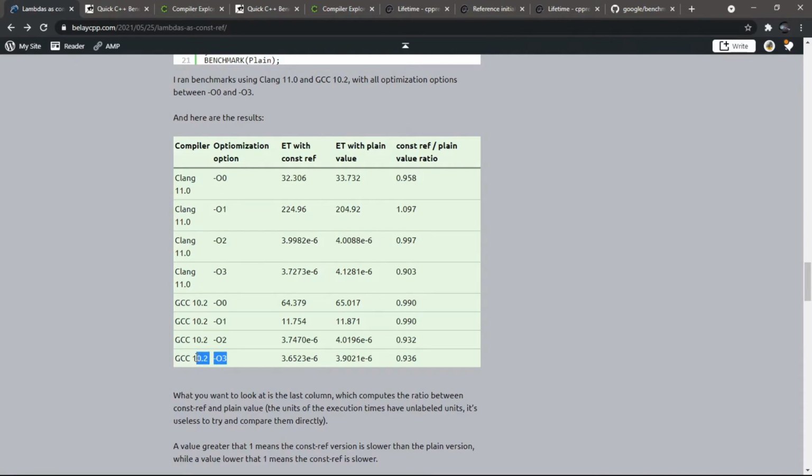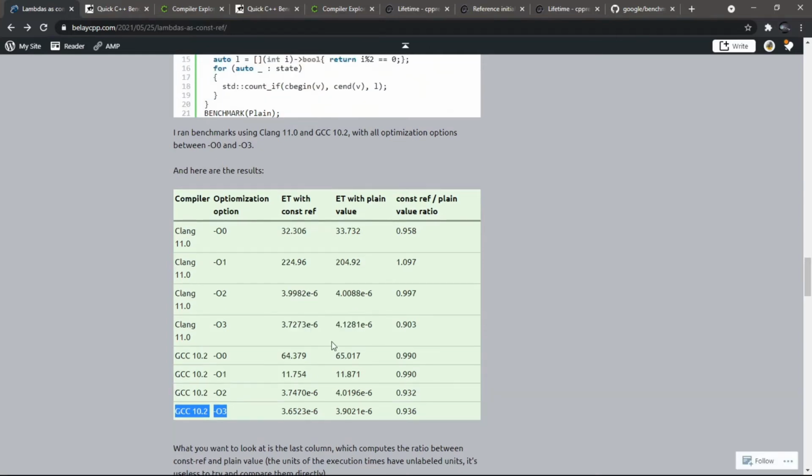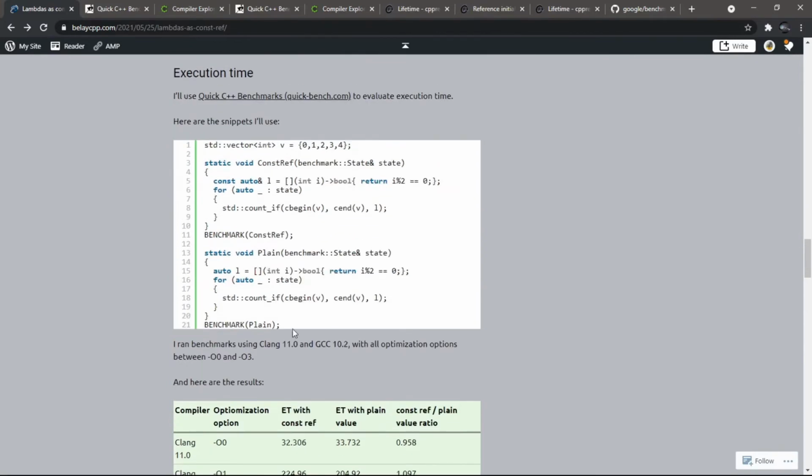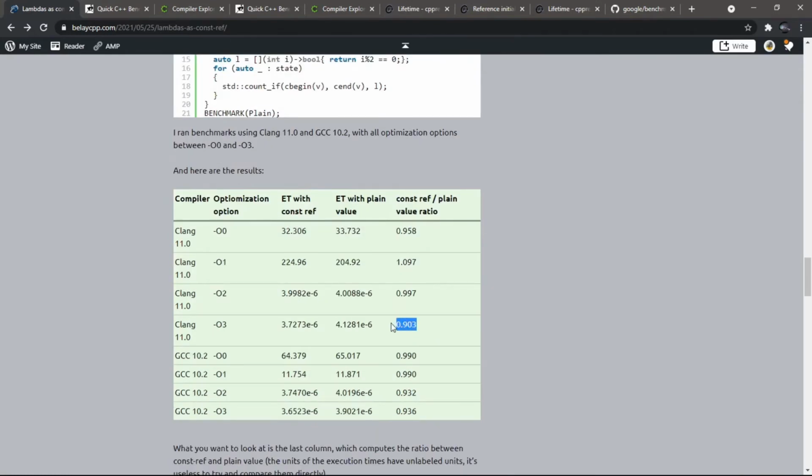And on GCC, we're kind of having the same thing. It's not 10%, but it's like 7%, 6.4%. For some applications, these numbers are a lot. You're simply changing a value to a const reference, and you're getting some kind of good optimizations.